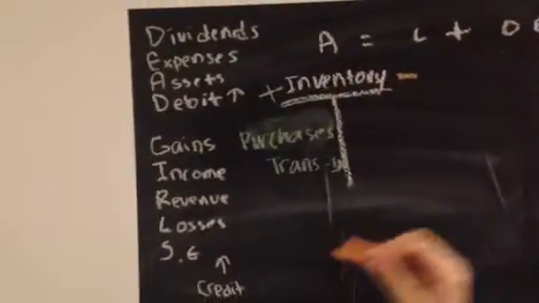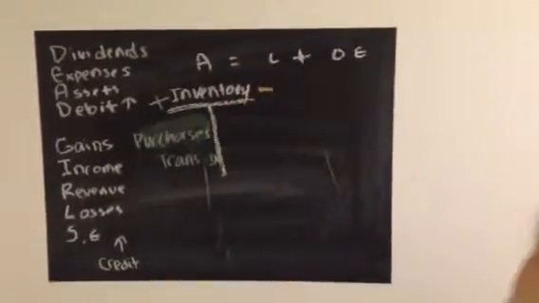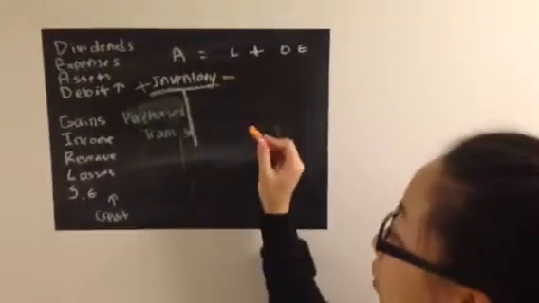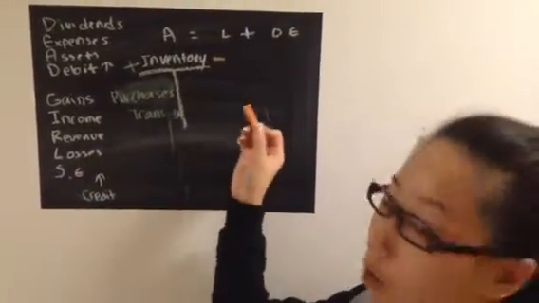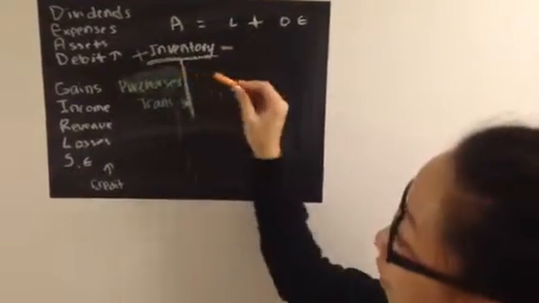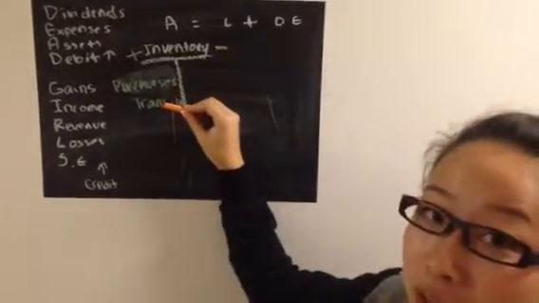And on top of that, there's another acronym for the inventory. Since there are so many categories that go into debit and credit of inventory, I figured it would be a little helpful to make up an acronym for it. So we know that on the debit side, purchases and transportation in goes in there.